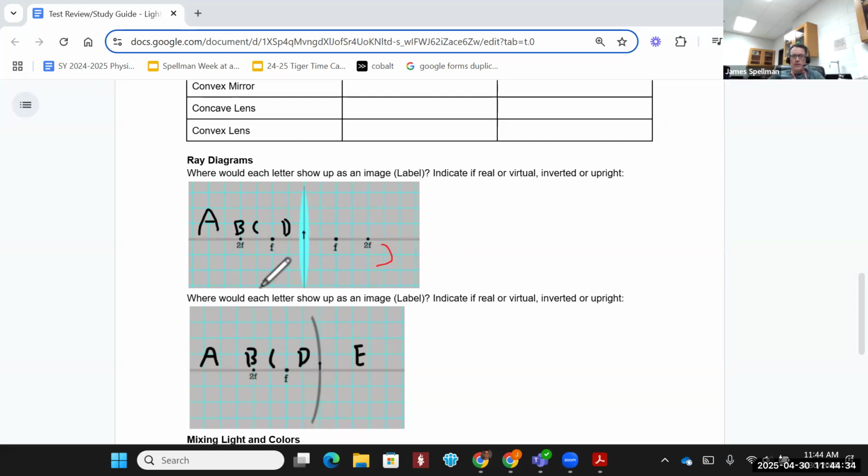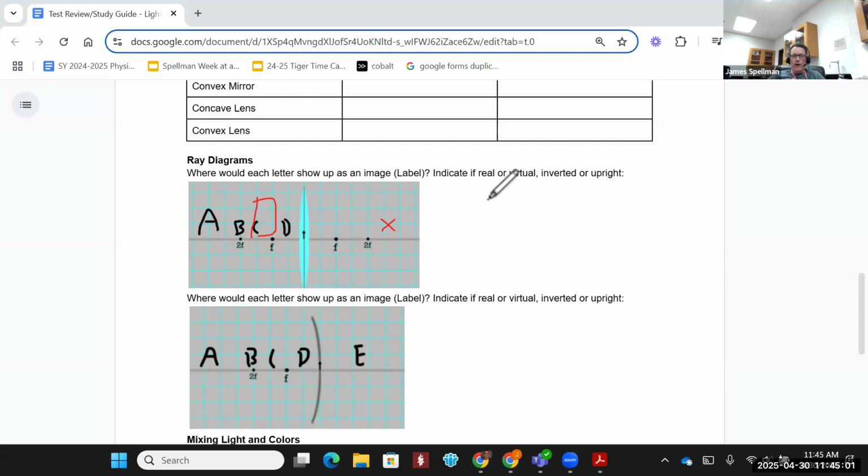And then the D, again, the D ends up inside the focal length. So it's kind of like when you get something really, really close to your eye, it's blurry and you can't really see it. D is going to be working like a magnifying glass. So if we put an object really, really close to this lens, D would show up somewhere back here. And it's the idea that we would be looking at it from this side to look through. This would be our object, and this would be the image that's going to be made from that.